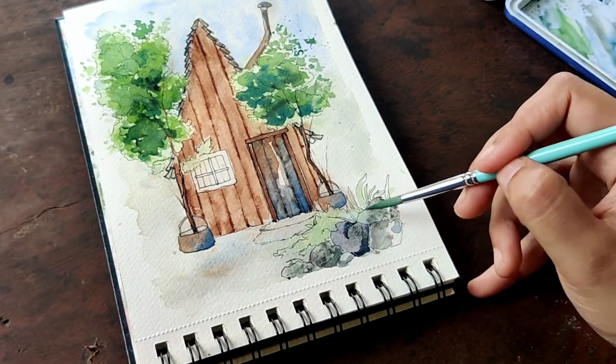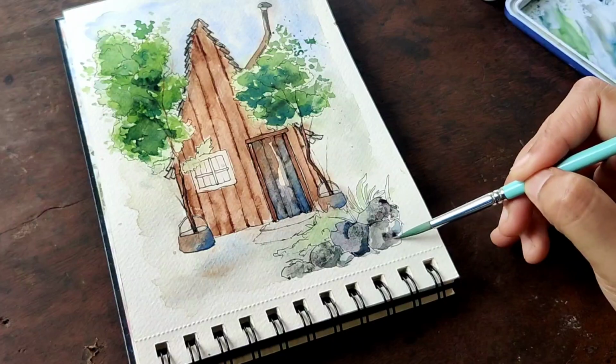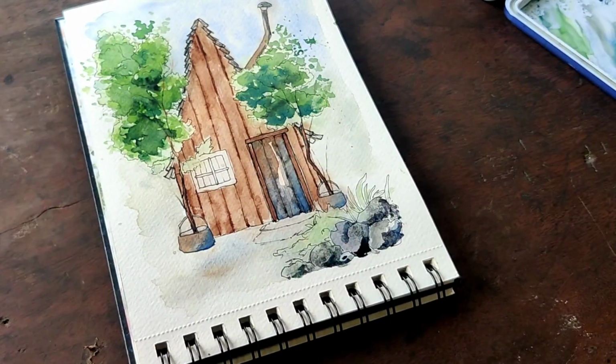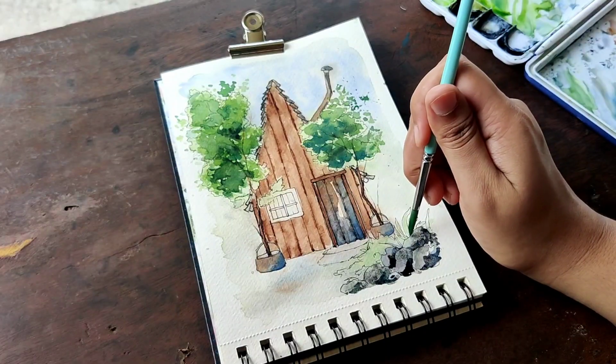Now I start with the second layer for the rocks. I don't go over the first layer much. I just add some shadows for the rocks and we are done here.